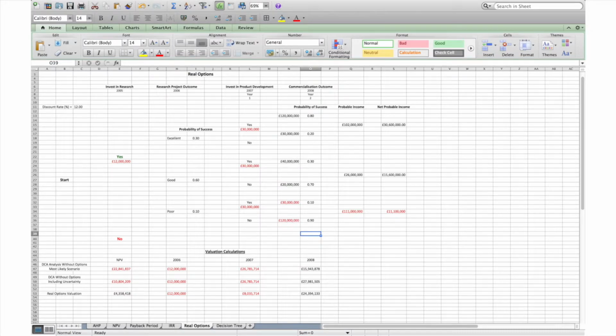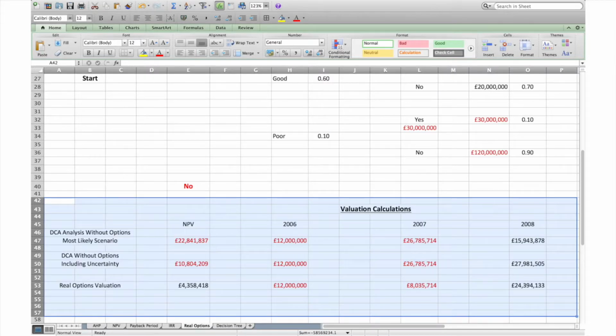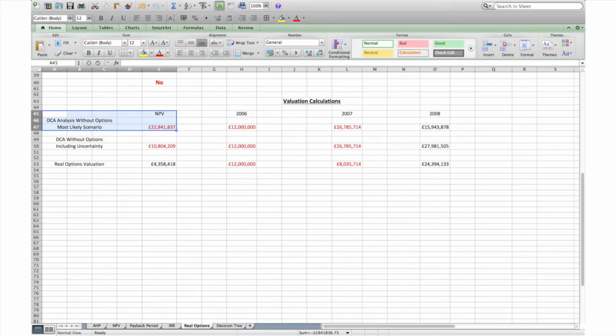I've broken this down in the spreadsheet to make the calculations a bit more transparent, but you will have to study this very carefully to fully understand the principles behind these calculations. You get 3 very different answers depending on how you assess the risk and reward. The worst case scenario is the discounted cash flow analysis, DCA, based on the most likely outcome. This involves looking at the most likely scenario and adding up the relative risks and rewards as you progress through each stage of the investment and product development process.